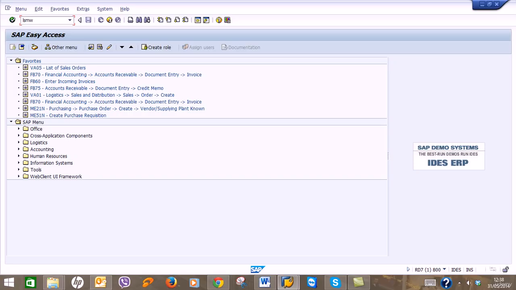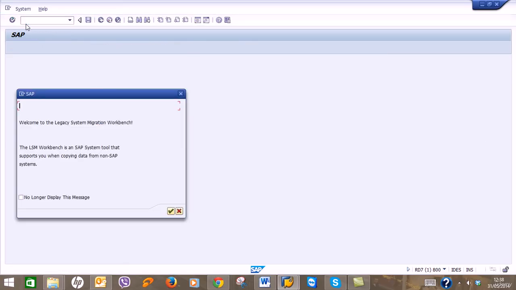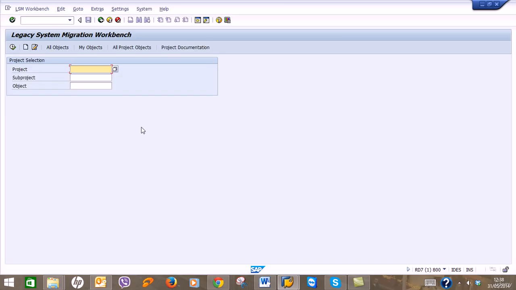LSMW itself is a transaction code. I will have this dialog box, click continue, and you will have these three sections: project, sub-project and object. You will choose the name of the project, the sub-project and the object.